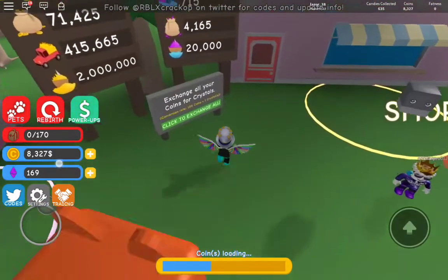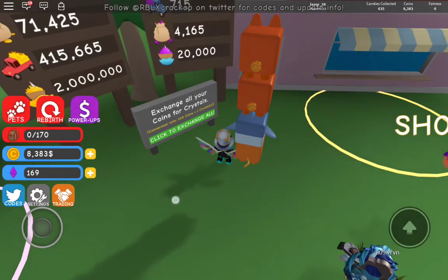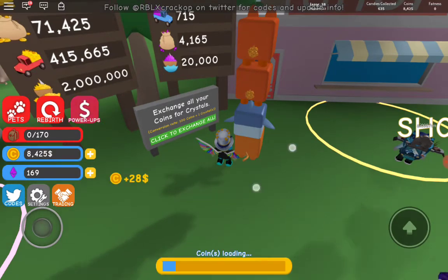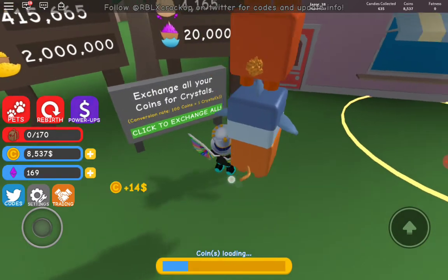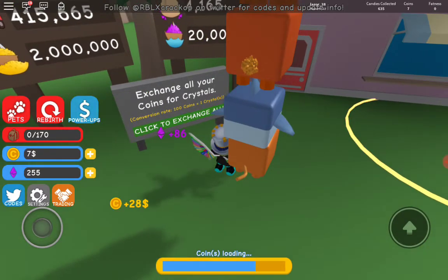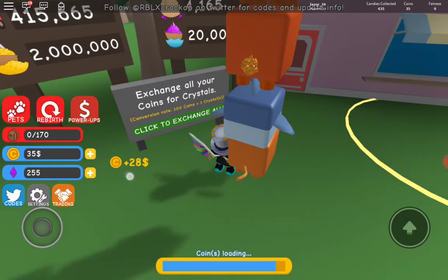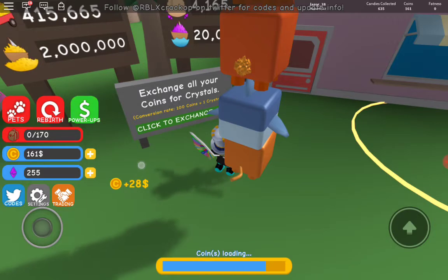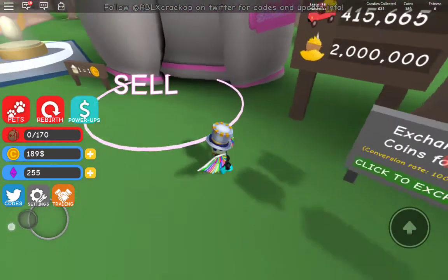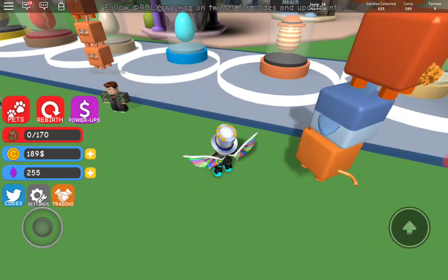Would you like to trade in 8,341? I'll go to like an even number. Yeah, okay, I'll go to here. Oh, I'm just gonna keep clicking. Money. Okay, so now click to exchange all. I've 255, nearly enough. I need 300 though. I need more monies. I'll go back now and get like 2,000 monies, maybe.